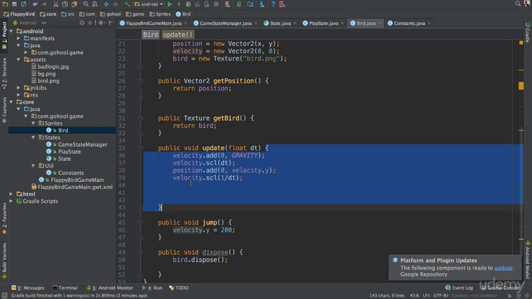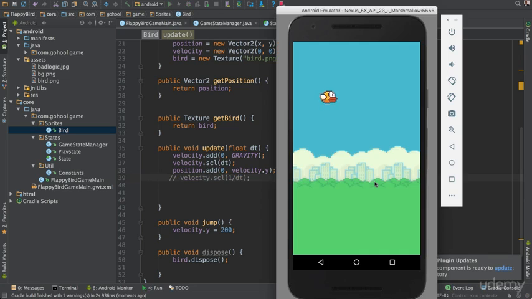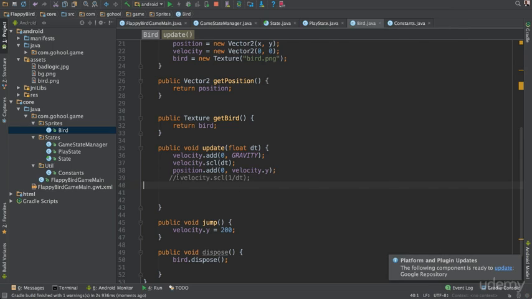Okay, and then we scale back our velocity to a fraction of our dt, delta time. That just will give us a smoother jump back and forth. See, if I went ahead and comment out the second velocity scale here at the bottom, you will see it's very limited. Okay, that's why we did that.